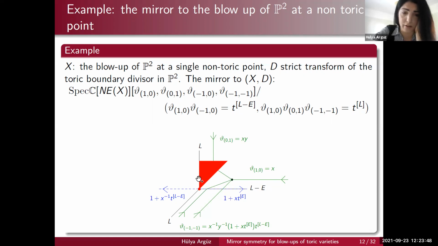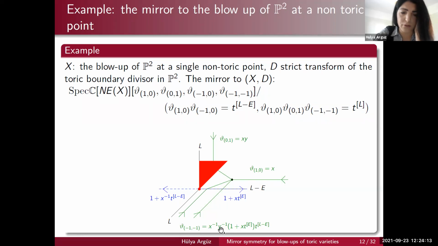bit more subtle. And another subtlety is, as you see, when you want to draw down your broken lines, they bend because there are all these affine singularities. So you come from here, you bend to this direction. So your theta 1 0 is x, but your theta 1 bends, and it actually becomes x, y because of this affine singularity.